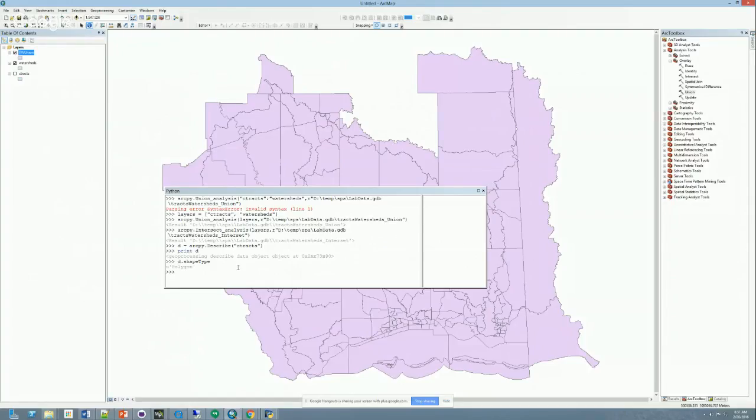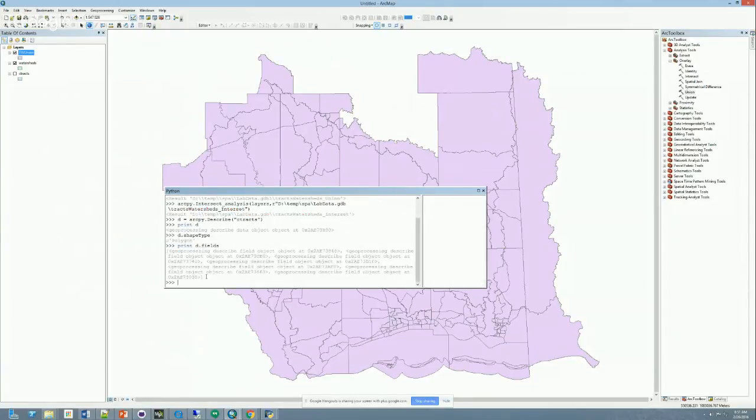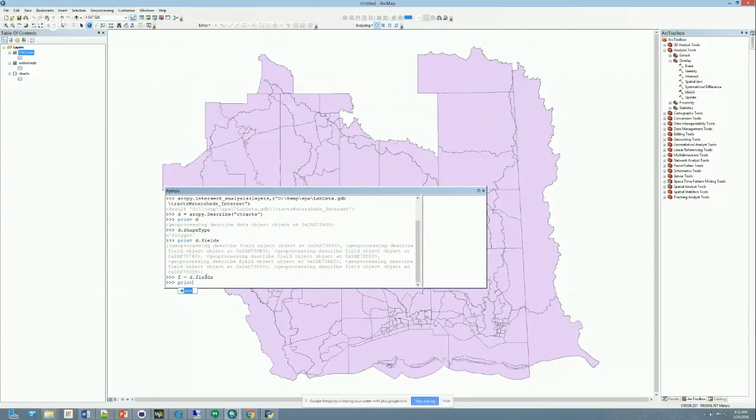So we can say print d.fields, and what we find is that the describe object contains in its fields property a list of more field objects. Those are objects themselves. What I could do is say f equals d.fields, and then say print f.